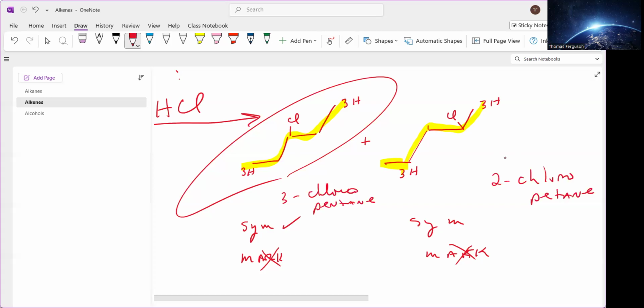Right to left and not left to right. Because if we go from right to left, it becomes 2-chloro. If we go from left to right, it becomes 1, 2, 3, 4-chloro. Lower is better. Okay. Is that better? Yeah. And the two things, lower the number, alkylate. Those are the two things we kind of work back and forth.